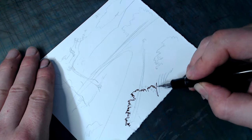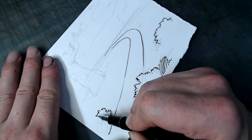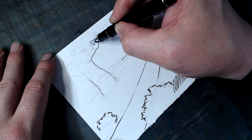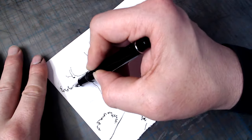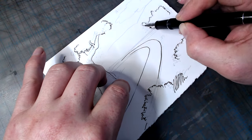There are essentially two ways of representing depth when working in line. The first way is through line weight. Since thick lines look closer than thin lines, landscape artists will tend to place the thickest lines in the foreground, and then make the lines thinner in the middle ground and thinner yet in the background.